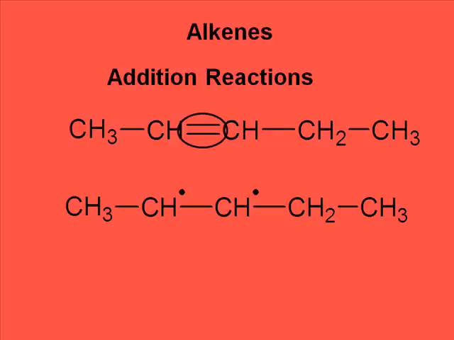Okay, alkenes. Now, addition reactions is what alkenes do the best. And the reason they do that, if we look at these two pictures I've drawn here, the first one, there's the double bond. If we break one of those bonds, you notice we've got 2 spots, one on either side where the double bond was, that I'll put a wee dot beside. That's where the new thing's going to join. And it's only going to join where the double bond was. Okay, so what we're going to do now is look at a few examples of that, but think back to that.